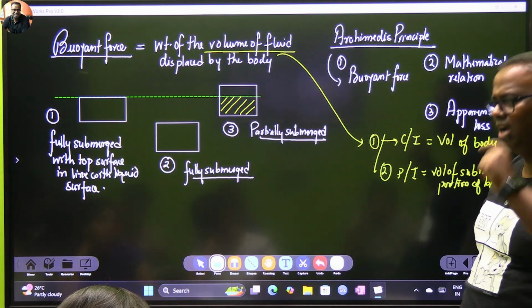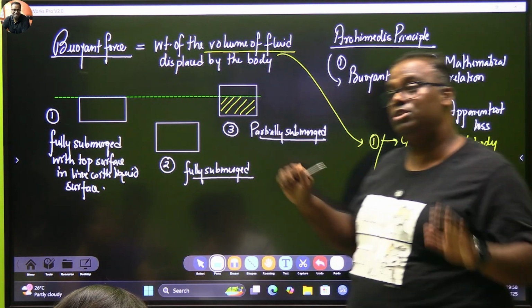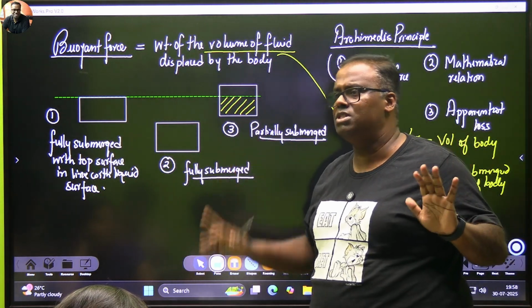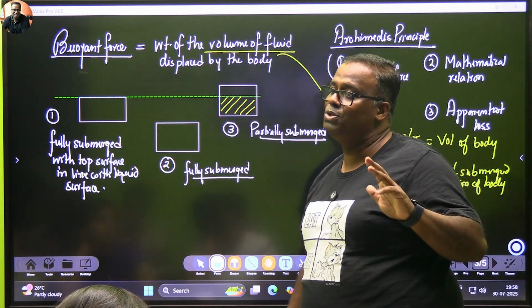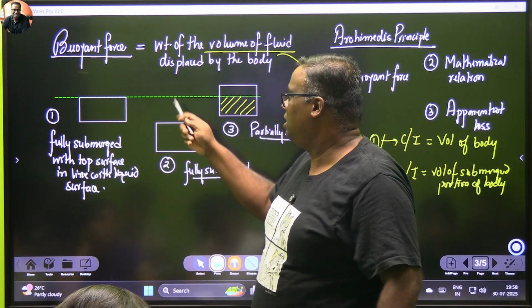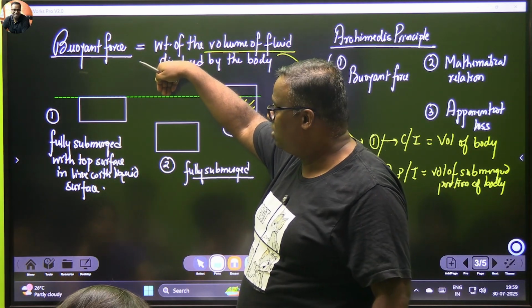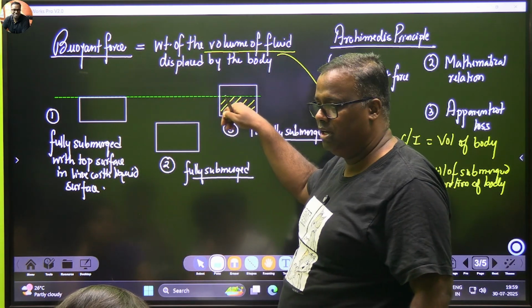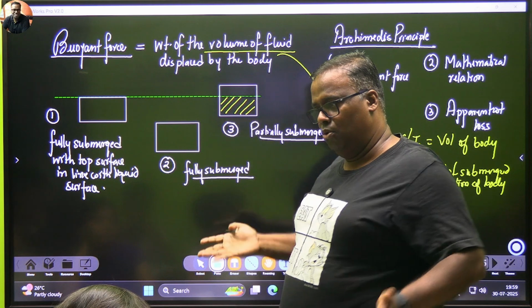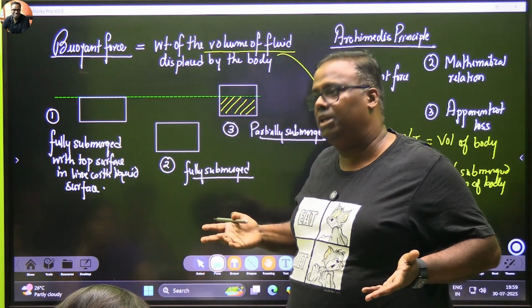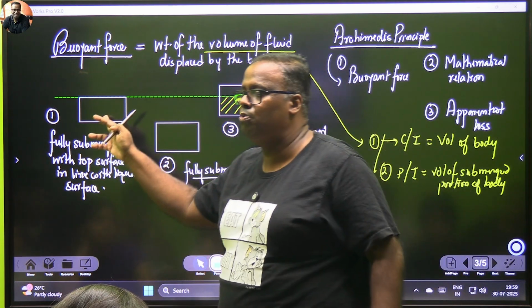Now there is a small thing. Buoyant force is a limited force. Limited force means don't expect the buoyant force to keep on increasing. If you are keeping the body right on top of water, is any buoyant force acting? No. As you are trying to dip the body slowly in this manner, the more you dip it, the more the buoyant force increases. But it will reach a maximum when? जब आपने पूरा डुबो दिया.